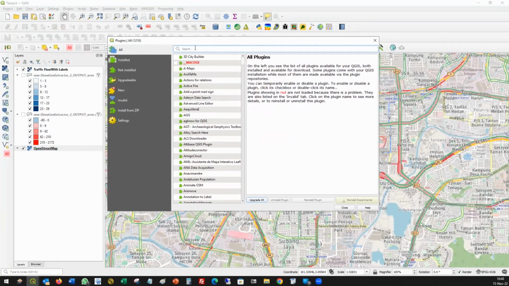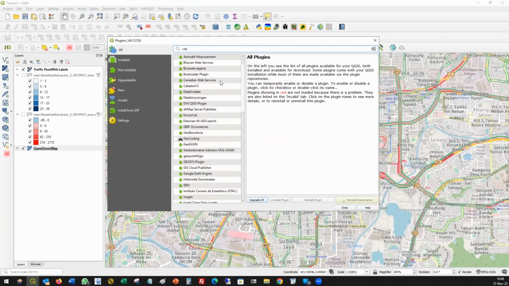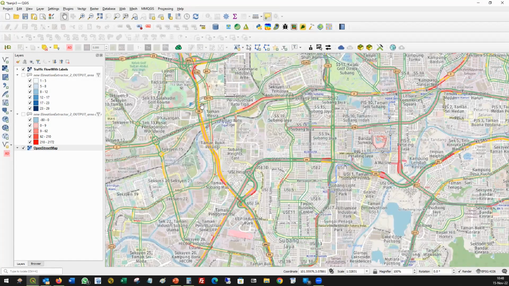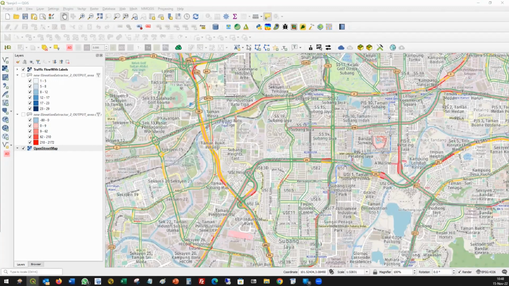I just put here web. And then, okay, what do I have for web? All these have the word web in them. But I just want to show you something very interesting. I will show you shortly. They have this called Create Web Map, meaning you can convert this map to web. All right.